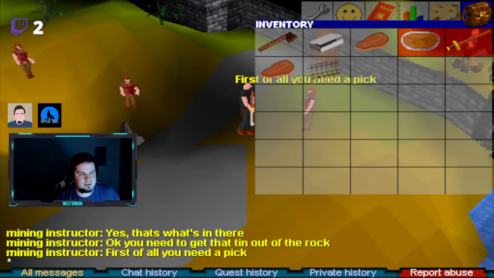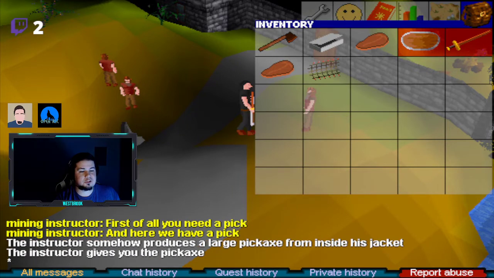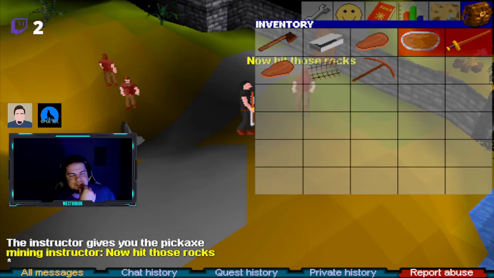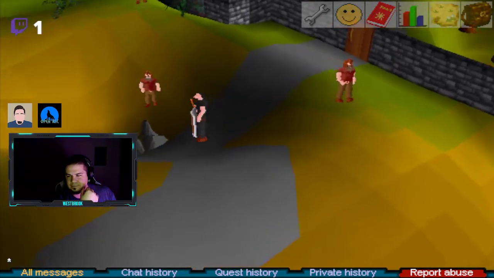First of all, you need a pick. And here we have a pick. The instructor somehow produces a large pickaxe from inside his jacket. The instructor gives you the pickaxe. Now hit those rocks. On it.